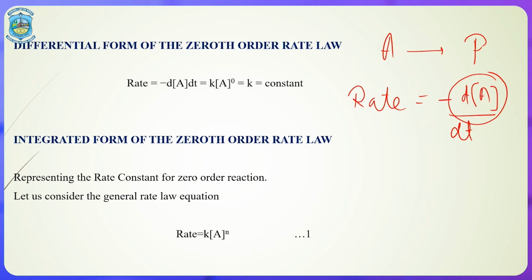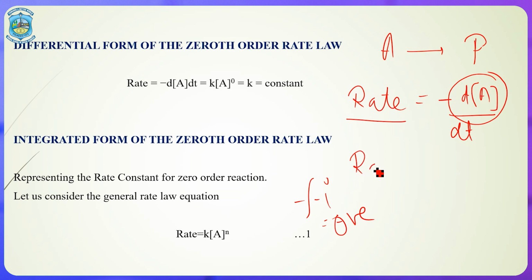and if you calculate this dA, if there was no minus sign, if there was only positive sign, then dA means final minus initial, which would give a negative quantity. So to avoid this negative sign, we already apply a negative sign by default, so that the rate is not obtained in the negative state.